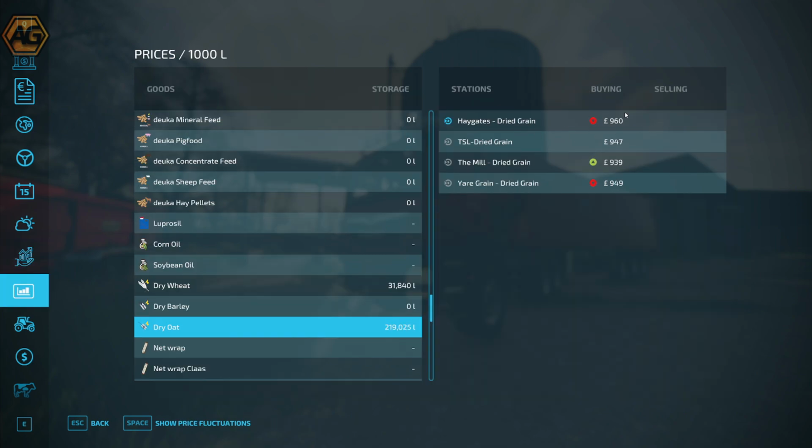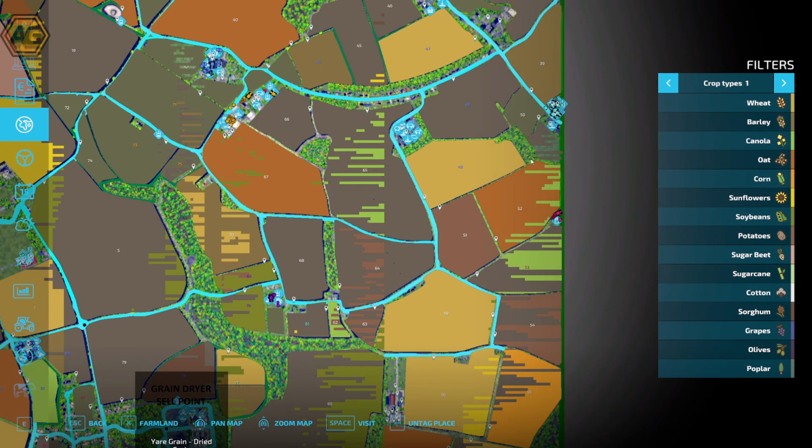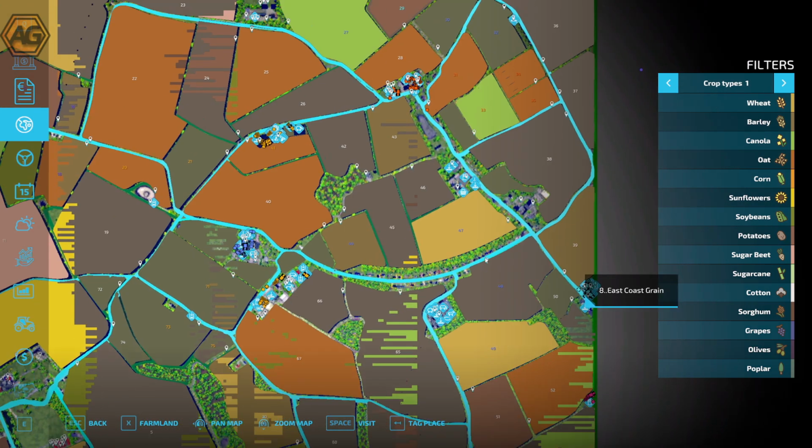Taking a look here at the dried oats, you can see our best price is actually at Haygate's dried grain, which is all the way down the bottom of the map, probably about as far away as possible. We could take a little bit of a hit and go to one of these two, TSL dried grain, which is up by the shop, or the Yar grain, which I think is the one just down by Dazed Yard. We'll just tag that and go and have a look. No, it's the one right down the bottom here as well. So this one in here is the Haygate's dried grain, and then we've got the Yard dried grain. So I don't think there's a dried grain sell point, that's East Coast grain.